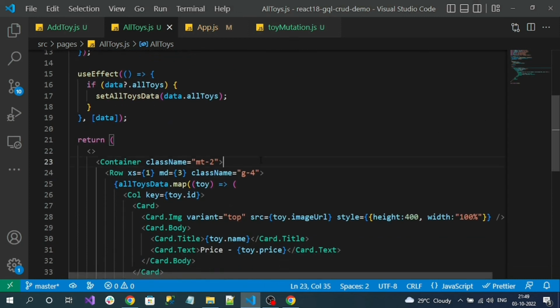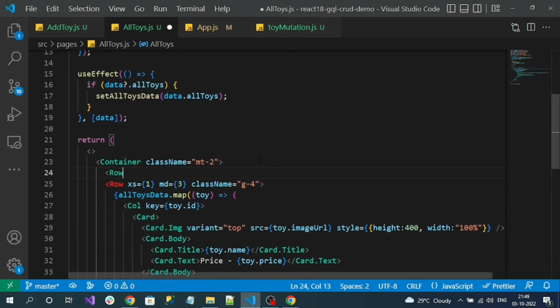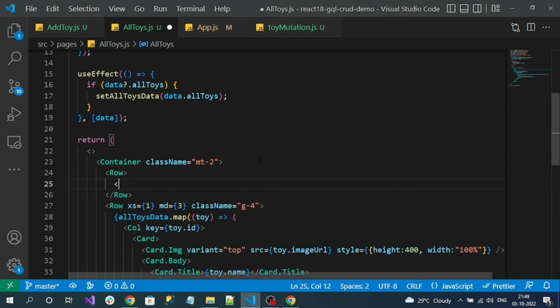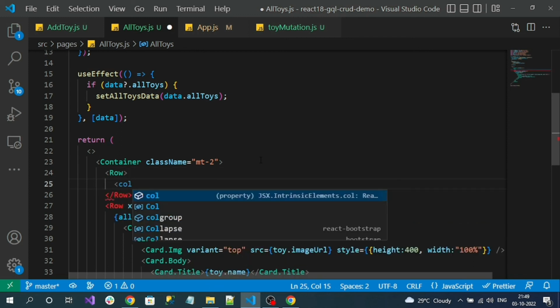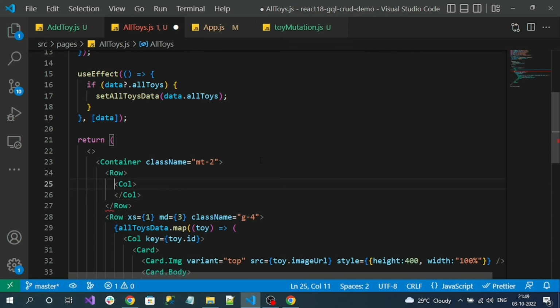Here let me create one more row, and a col, and some styling here. Class name equal to md4 offset md4.